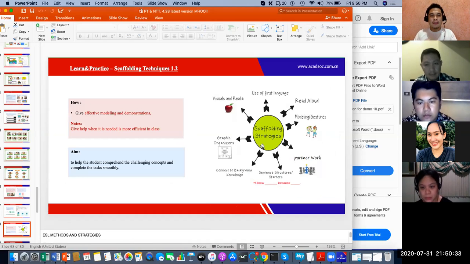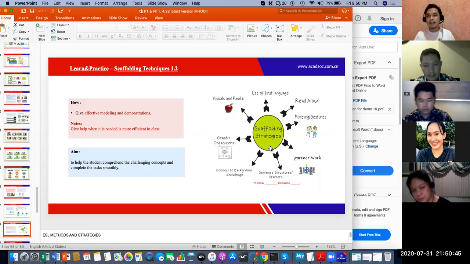Okay, so guys, TPR, scaffolding, use of props, remodeling, those are extra points. Okay, it will give you additional points. Let's say you only reach 60 and you have performed the teaching techniques well. You will reach 75 or 80.